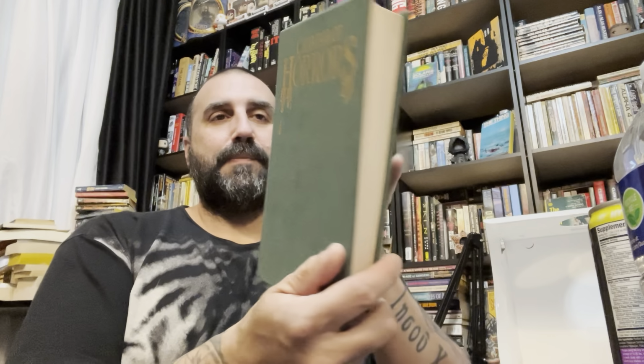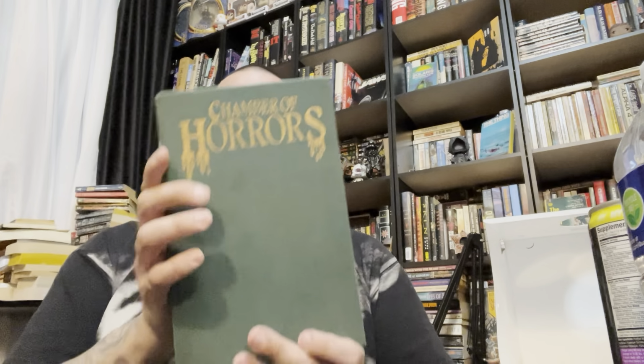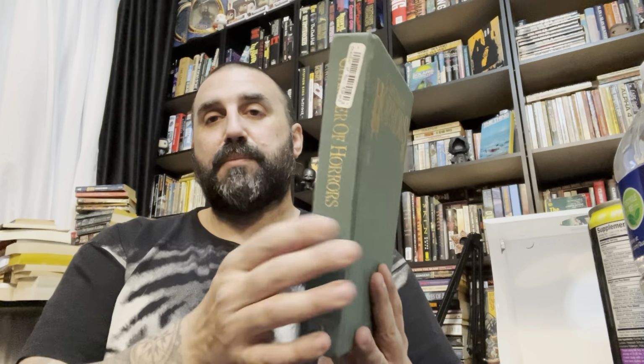So there's that. This one is Chamber of Horrors. I picked it up because it has a short from Stephen King in it. I have a big pile of all the different short story collections that he was involved with, so this is just another one that I didn't have. The Night of the Tiger is his story in here, but it also contains Silverberg, Lovecraft, Wells, Bram Stoker, Robert Bloch, Rudyard Kipling, Ramsey Campbell, Edgar Allan Poe. There's a lot of different stories in here that are going to be great, so I picked this one up to add to that short story collection of King's that I have.